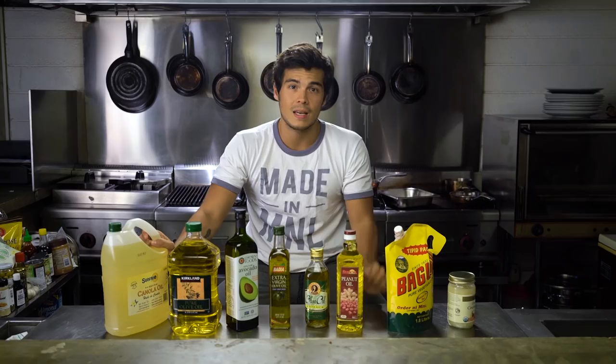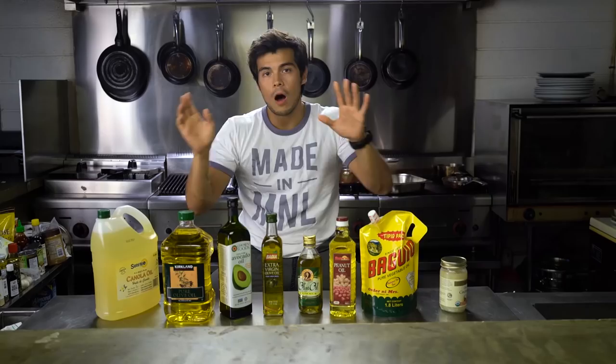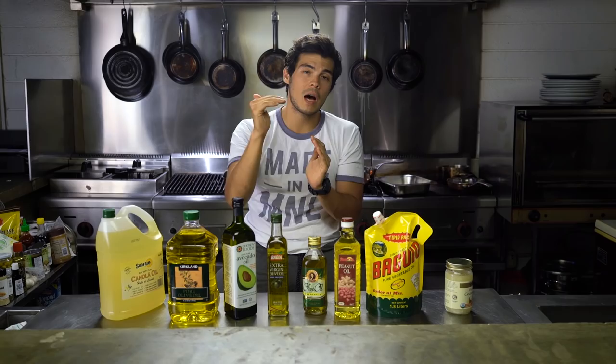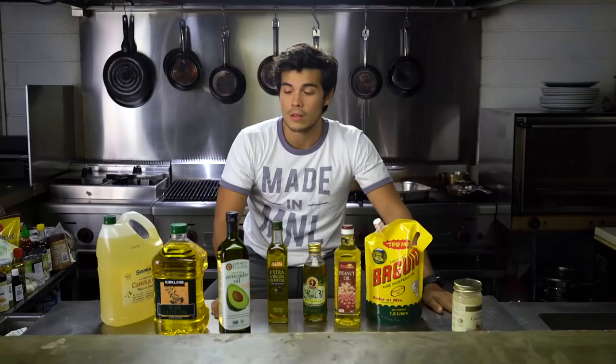So what are those with high polyunsaturated fats? You'd have your vegetable oil, your canola oil, and any types of seed or nut oils. Oils that are actually much higher in monounsaturated fats and saturated fats — anything from an animal, butter, lard, things like that — as well as olive, avocado, and coconut, are all really high in monounsaturated and saturated fats and lower in polyunsaturated, which means when you're actually cooking with them, they're better for you.